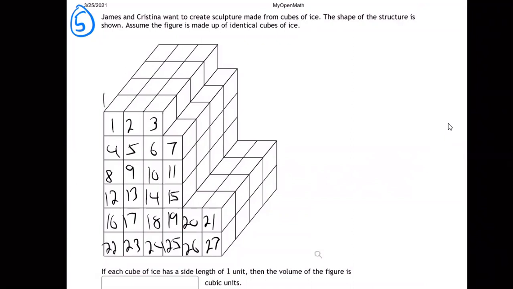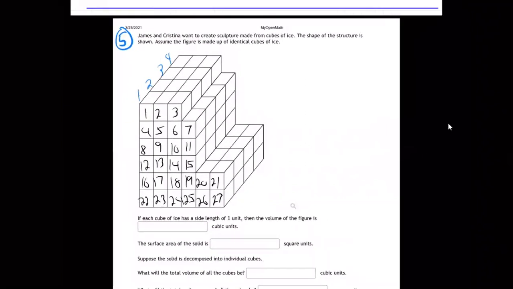And then how many layers of that do we have? We have 1, 2, 3, 4 layers. So it's 27 times 4. You tracking with me there? And so that is 108. So I just counted how many cubes were in the first layer, 27. And then I multiplied by 4 because there are 4 layers of 27, at least in my picture. So that's, I think, a nice, easy way to get the total volume of that object: count the first layer, 27 cubes, times 4 layers deep.